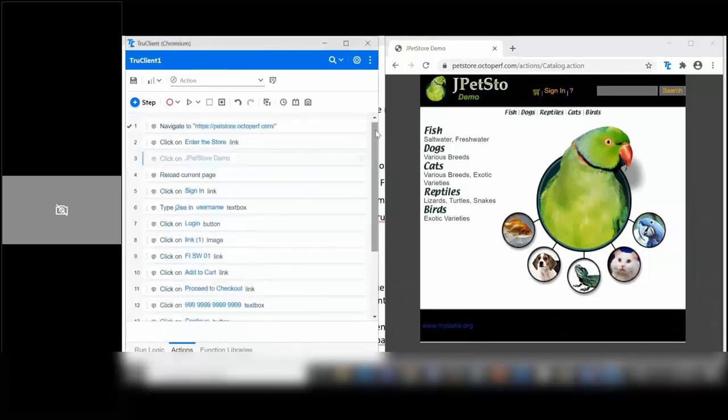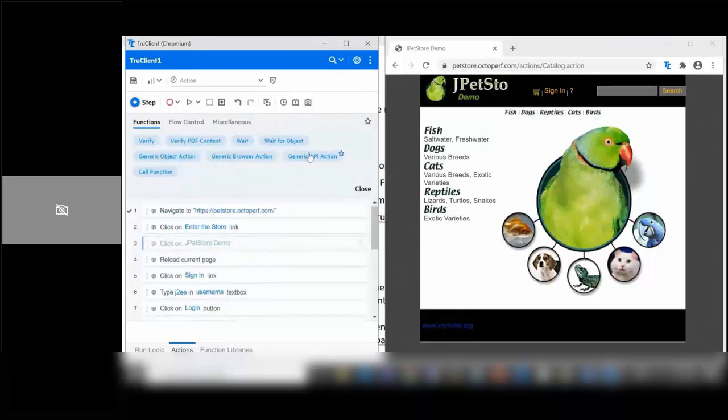Again, we have a step. Here you can add a step. Once you click on add a step, it will ask what you want to achieve. Do you want to verify an object? Let's suppose once the page is loaded, I want to verify that this object is present here. Using verify, I can verify that yes, this object is appearing on this home page, sign in is present. I want to verify PDF content. Let's suppose you are handling an application where you are downloading a PDF. How will you verify it? Because PDF is a kind of client side activity, right?